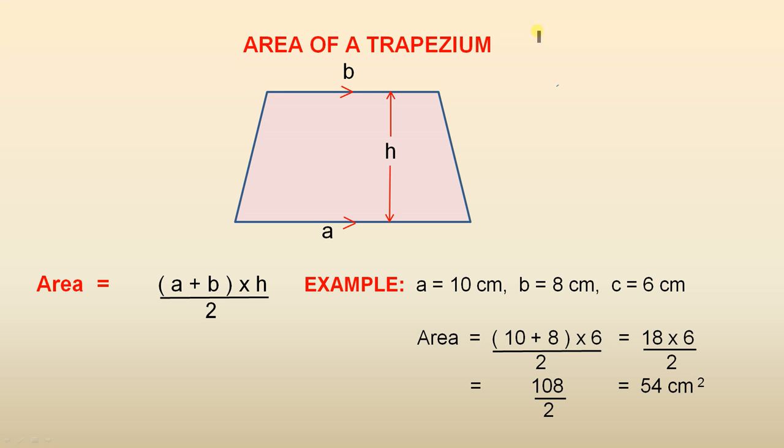Area of a trapezium. A trapezium is a four-sided figure and it has a pair of sides that are parallel. These opposite sides here are parallel to each other, as signified by the arrows. If you have this length here and the top length, and here you have the perpendicular height, there are the three measurements you need. If you have those, you can find the area of the trapezium.